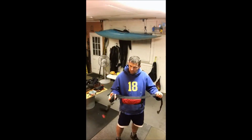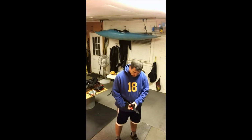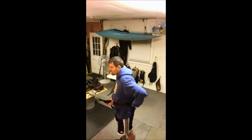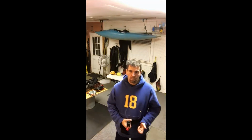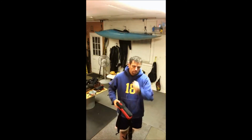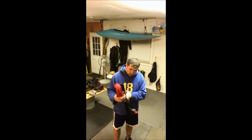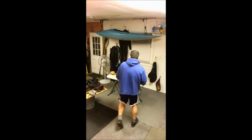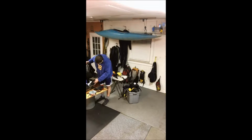This one is something that you can just carry with you in the boat. Basically around your wrist, it has a quick release. And what I like is that if you put it right, and I'm sorry I put it backwards, you can very quickly just pull on that, and you have a throw rope, so you can start throwing it even before you get to shore if it's an emergency. Plus it really doesn't get in the way, and you don't have to pop your skirt and dig for it. So this is also in good shape. Quick release works. Excellent. All right. Any other throw ropes and stuff like that? Doesn't seem to be the case.